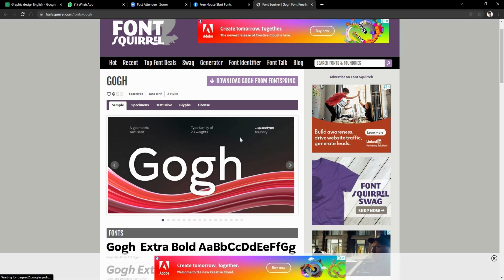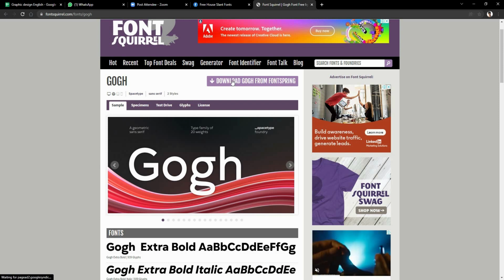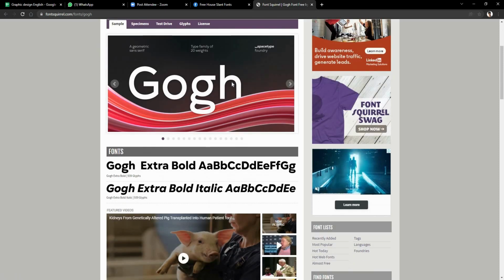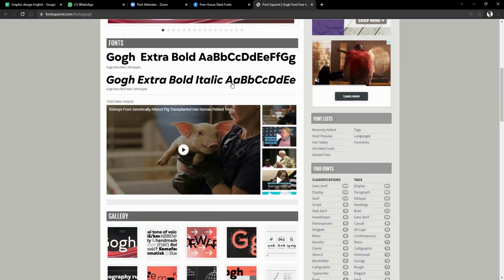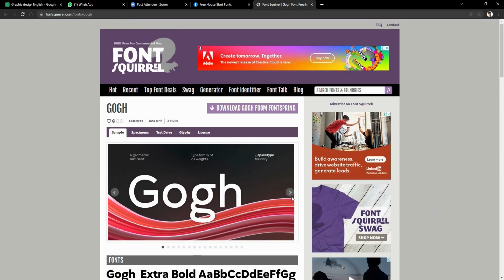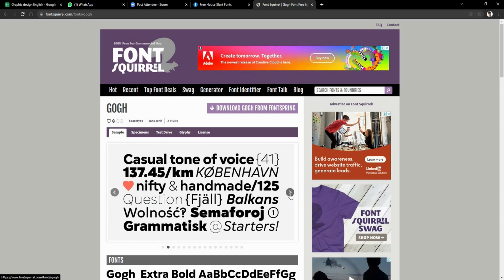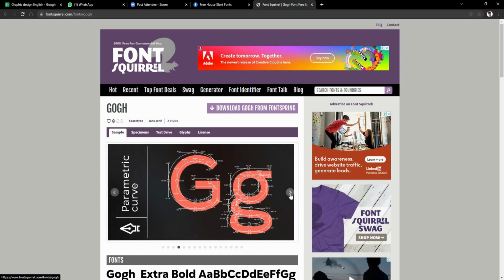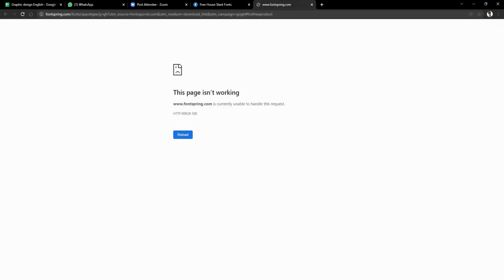And it's taking quite a time here. Let's try again. Here we can see the previews of the fonts, how it was made and all that, and my internet is gone again. So I'll just refresh this real quick.